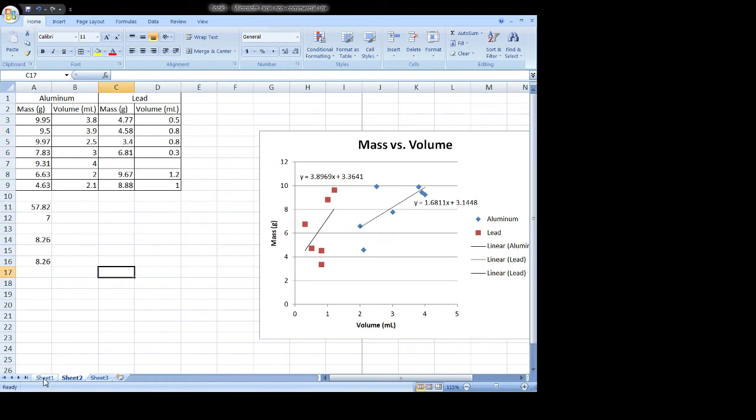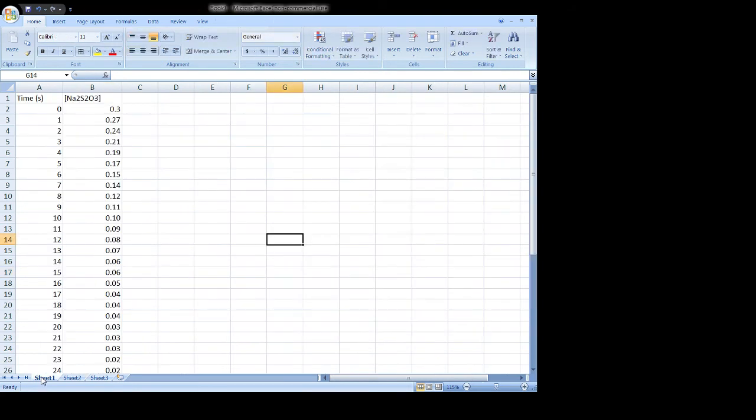Now for some labs, we might have some other types of information here. So let's take a look at this data, for example. We have time and concentration shown here. So let's say that I want to make a graph of this.